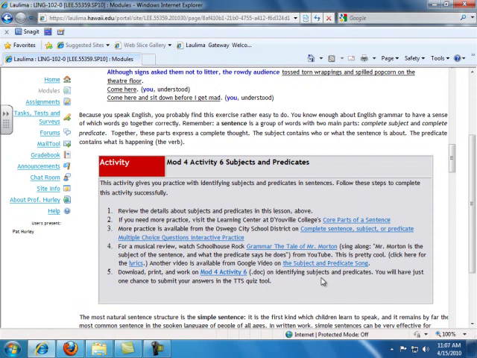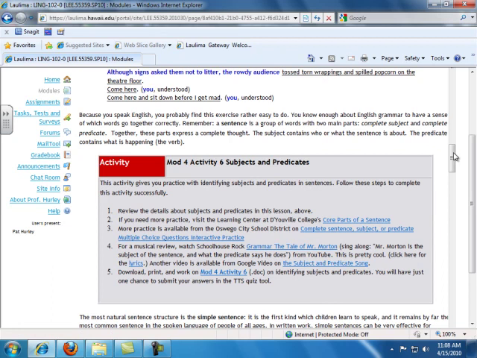It's having to do with identifying subjects and predicates, something they might have done in high school, probably didn't do in English 100. For some students this is pretty scary, and yet it is important for us because this module looks at grammar. And so to prepare students, I have provided practices. What they can do here in the practices is they can take a quiz, they can look at a website for more information. They can even listen to Schoolhouse Rock, which I loved growing up. And so whatever helps. And then when they're ready, they can go ahead and do the activity.